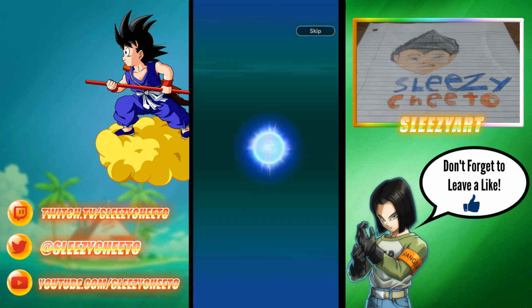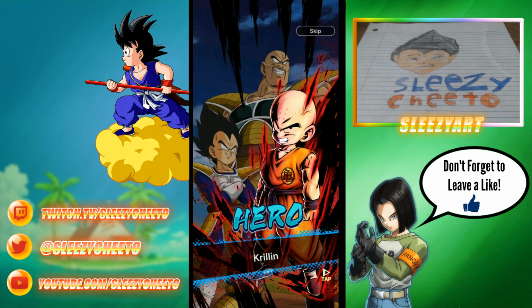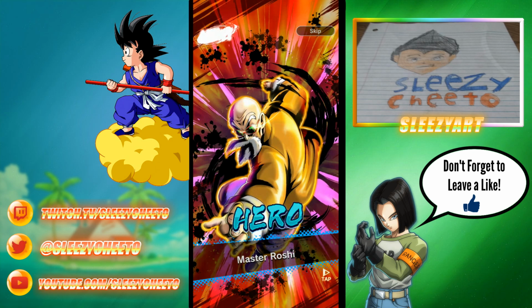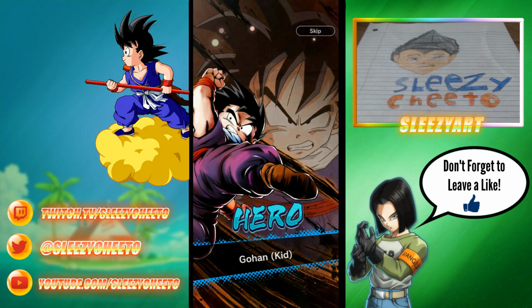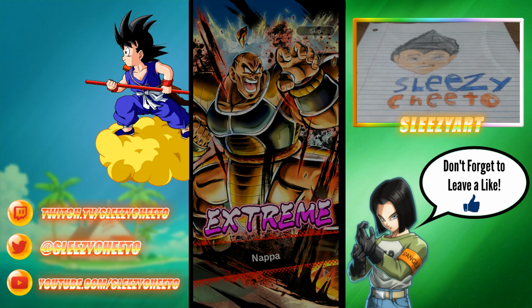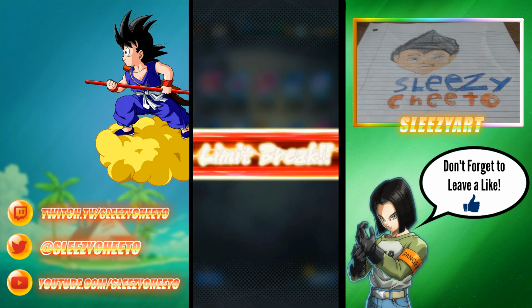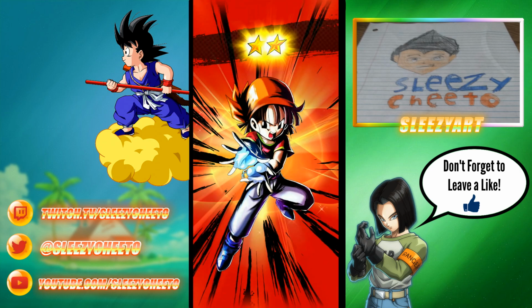So yeah, so we got nothing. Stellar. Hero Master Roshi, though. That's kind of hype. Gohan. No Extreme Demon King Piccolo, so I'm salty. It's Dodoria. Oh, no, Pan.